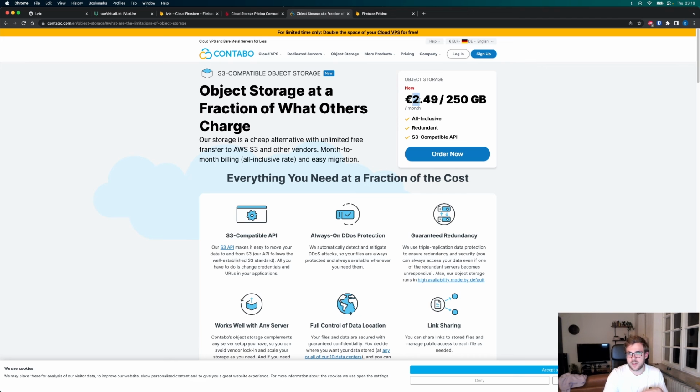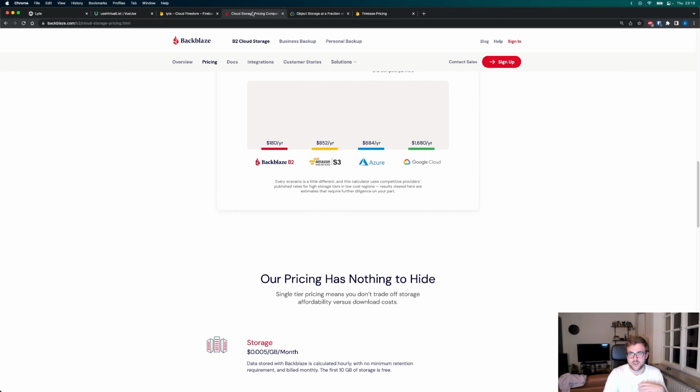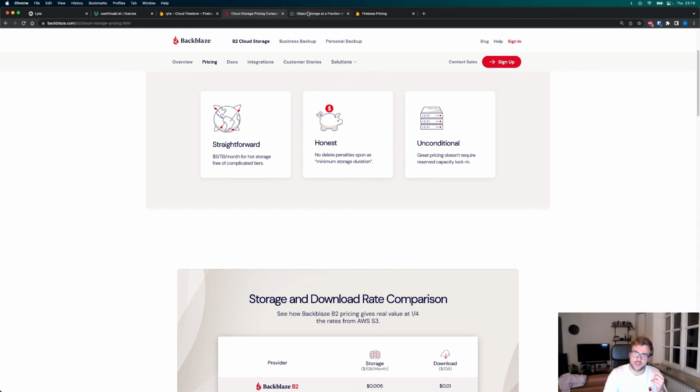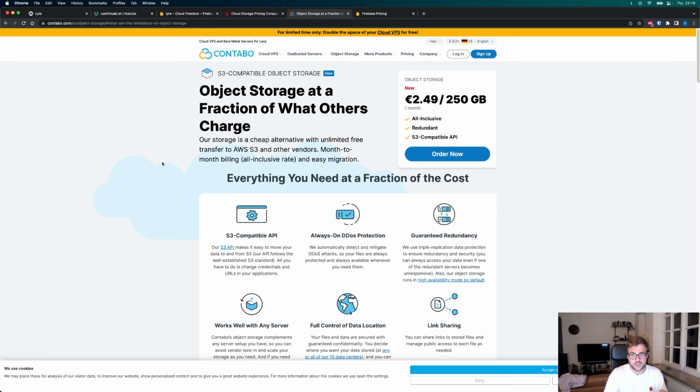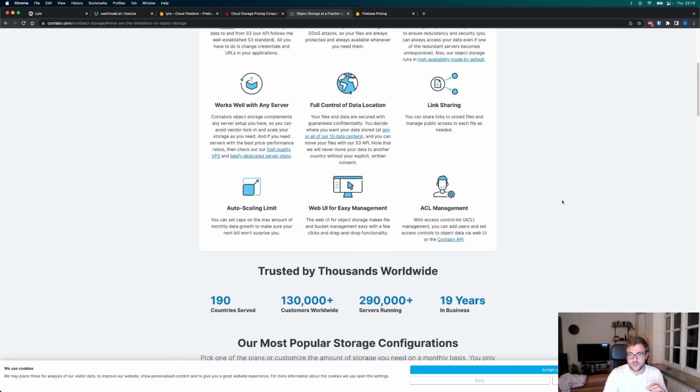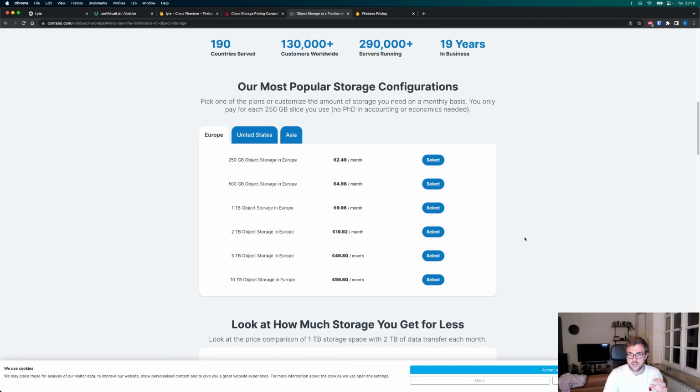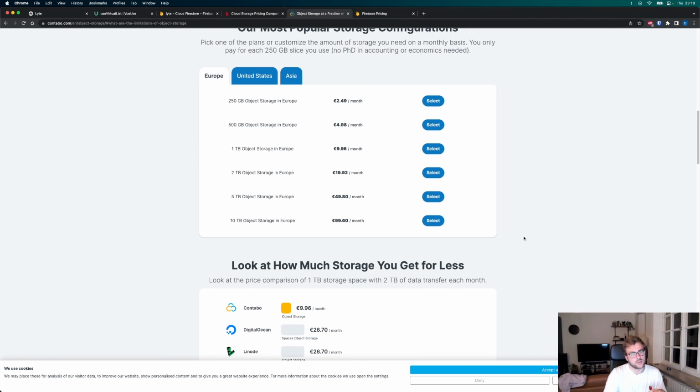It's about $250 per 250 gigabytes, so it's more expensive compared to Backblaze. But what they do offer, which is really nice, is basically free transfer, which you don't find too often. And if you find it, there are sometimes weird things attached to it, like you cannot download more than you store and something like that. And obviously, in my case, I'm not sure if that's the case or not.